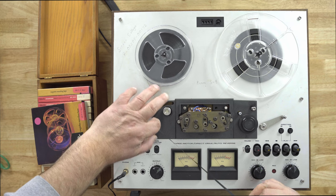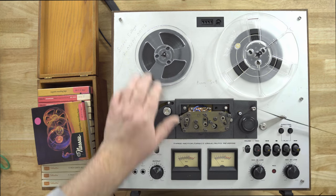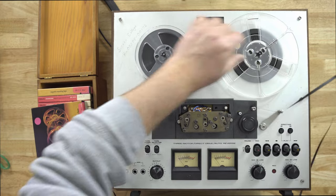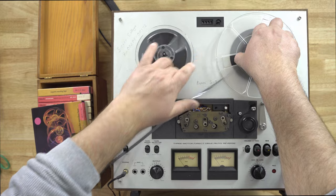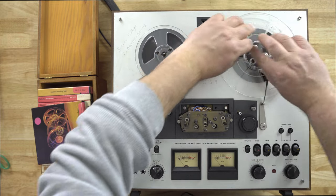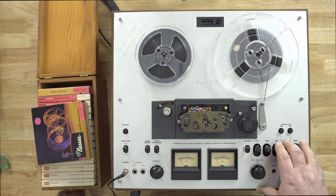Usually 5-inch reels are recorded on a slow speed, but I have no idea. Let's see. Oh, tape feels good, actually. Looks like a good tape. So obviously, if I don't find anything, my plan is eventually to record something over those. But right now, just checking.